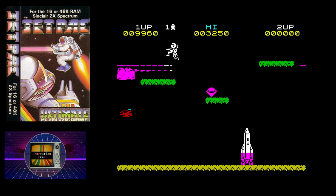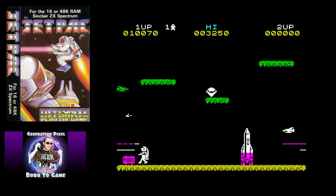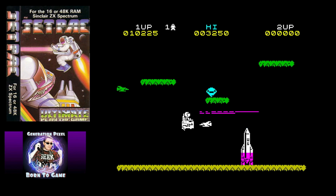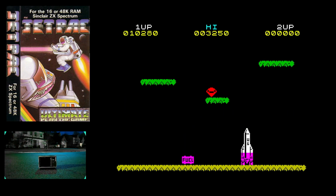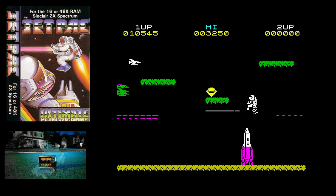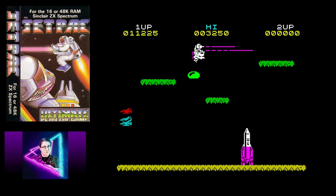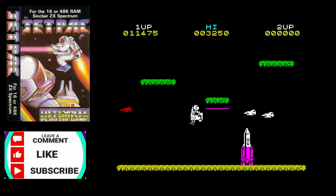Now, in my humble opinion, this is one of the all-time best high-score shooters that you can play. And I think my words are justified considering you can, yes, play this game on modern systems in its original format, the way it was intended to be played. So if you haven't played Jetpac, then you need to get yourself a copy of this, because there are many ways to play it and get this game played.